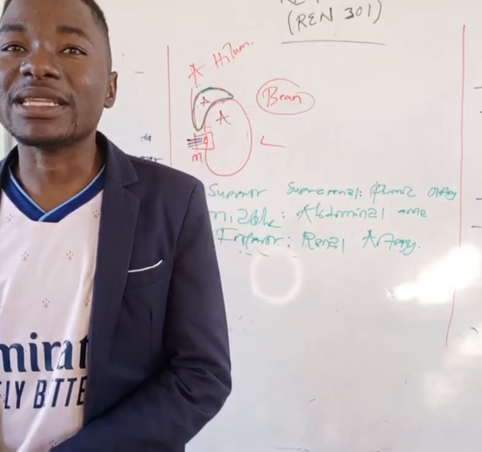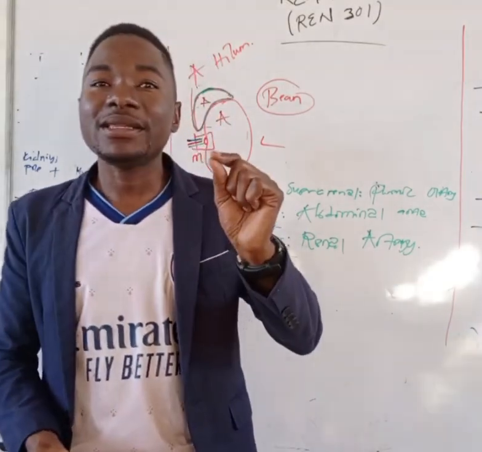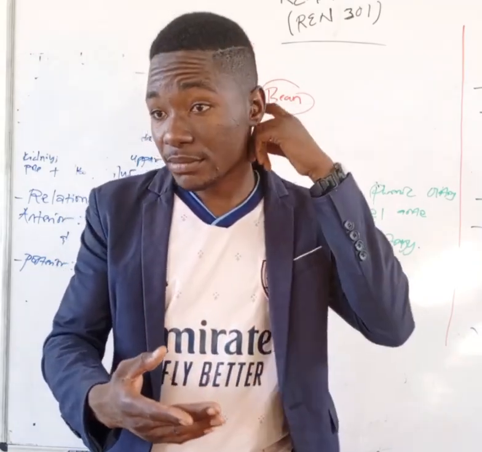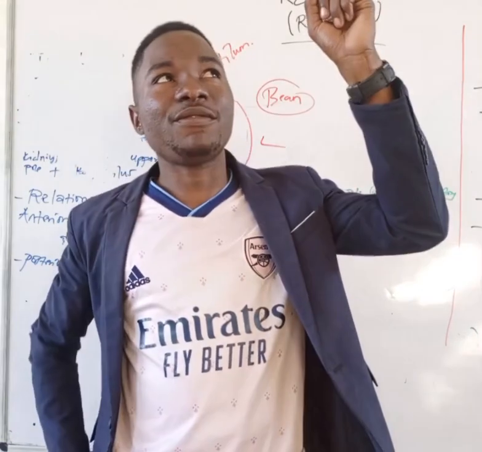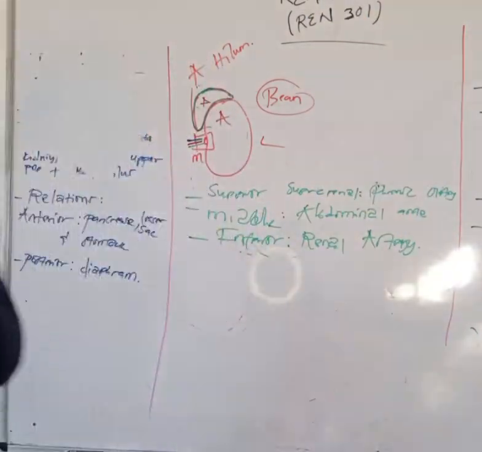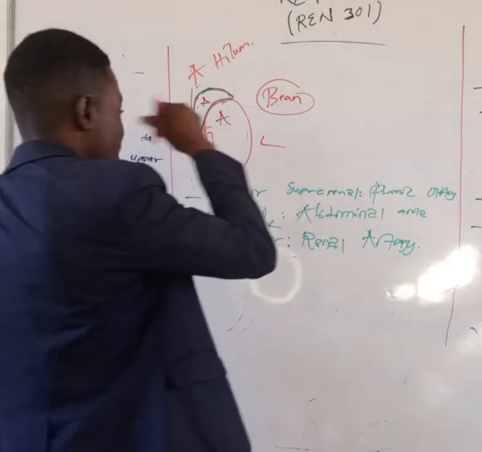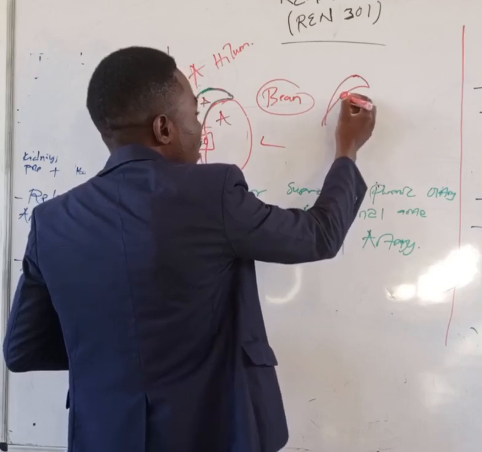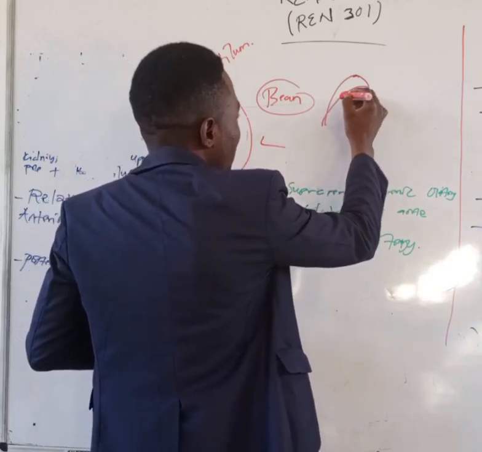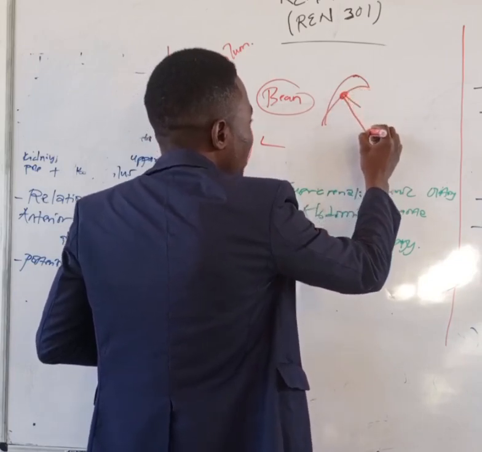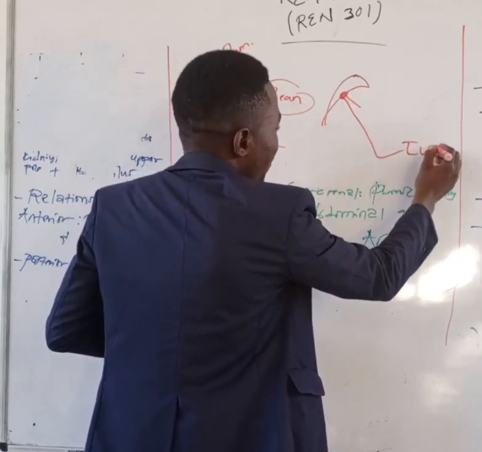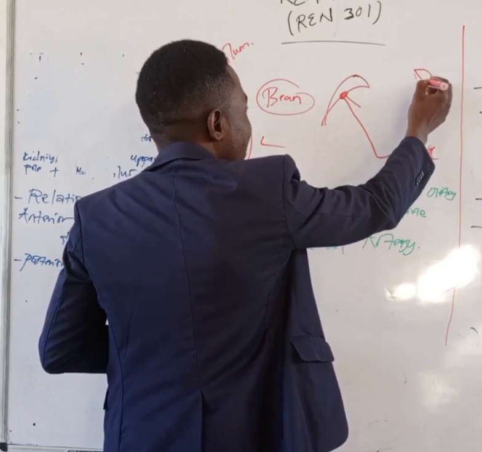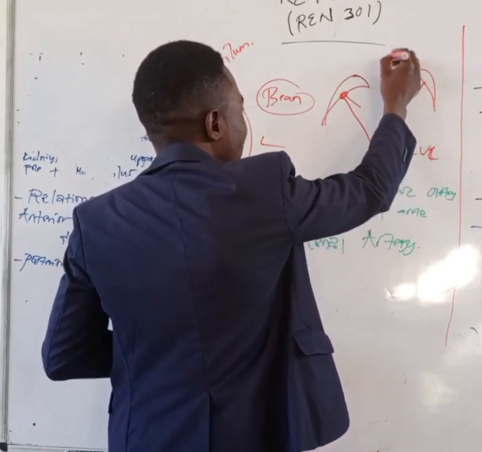So in short, there is a vein coming from the inferior vena cava on the left. Am I right? No, on the right. Let me give you an example, I think it will make sense. If this is the suprarenal gland, it also has the hilum where the arteries and veins emerge from. A vein drains from here on the right side into the inferior vena cava. And for the left suprarenal gland, its vein will drain into the renal vein.